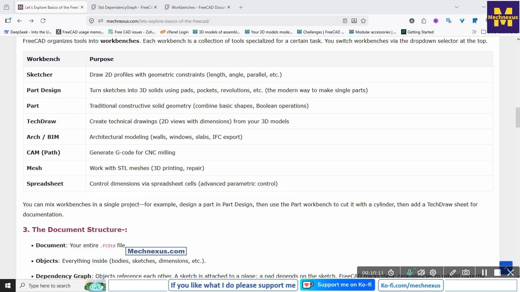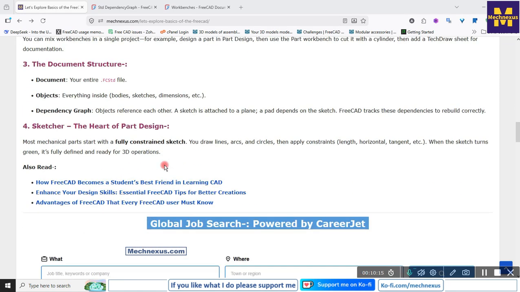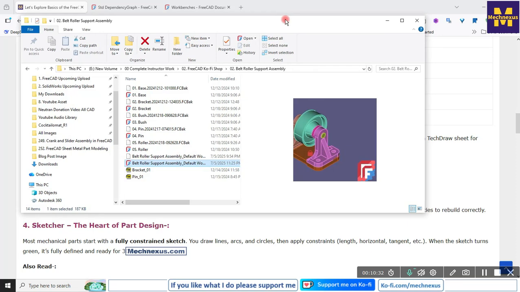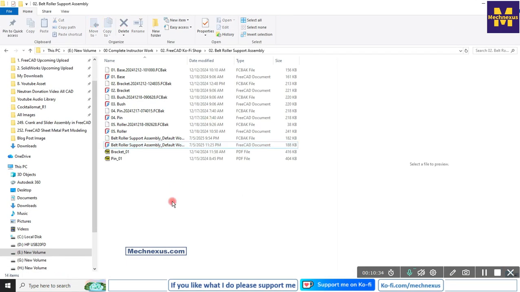So now let's move to the document structure. FreeCAD's standard file extension is .FCStd, and what does it store? It stores bodies, sketches, dimensions, etc. Now here we will look into the FreeCAD file structure.